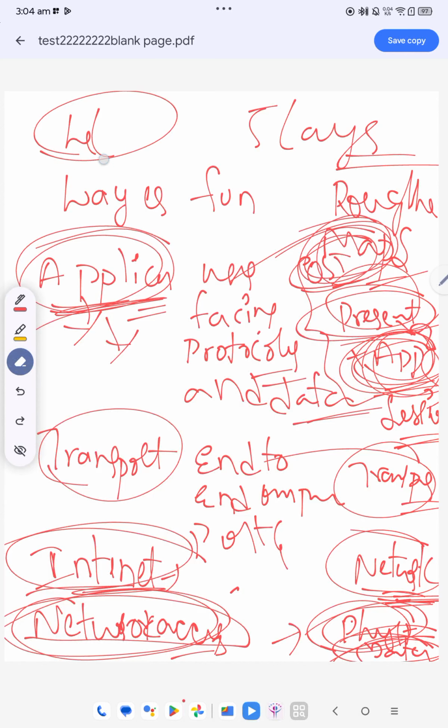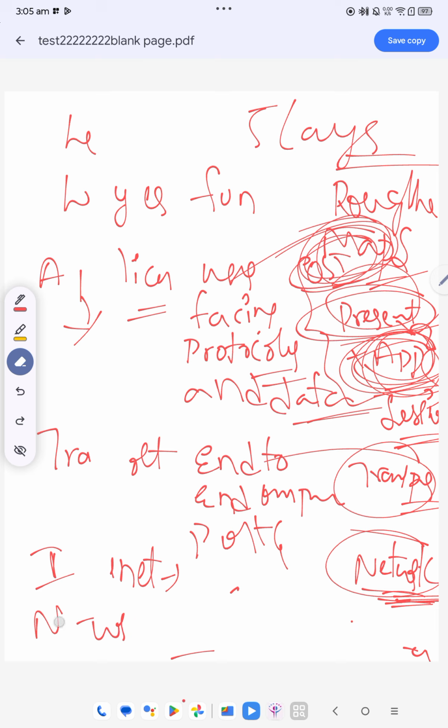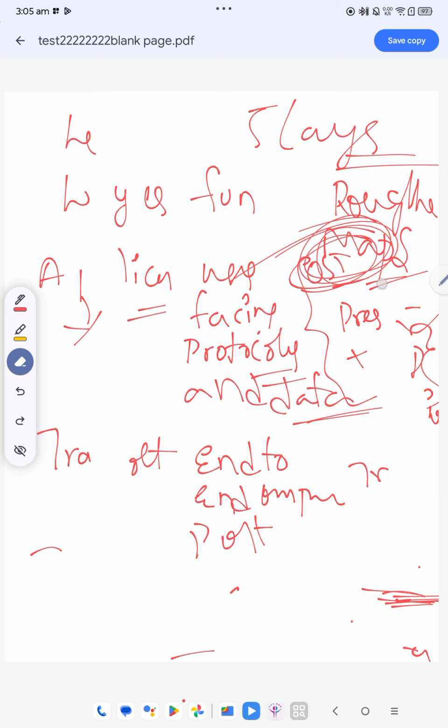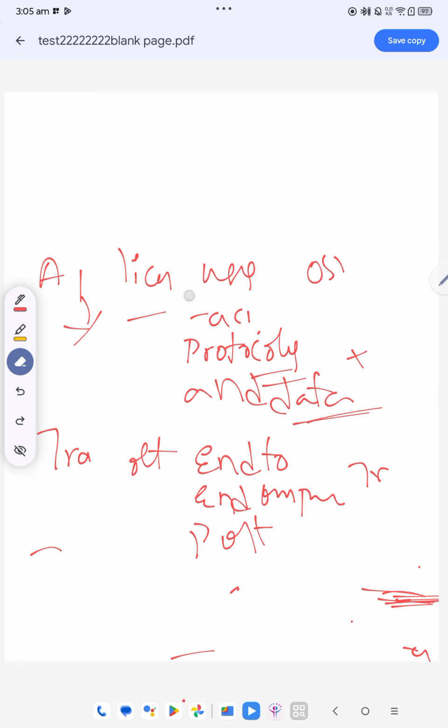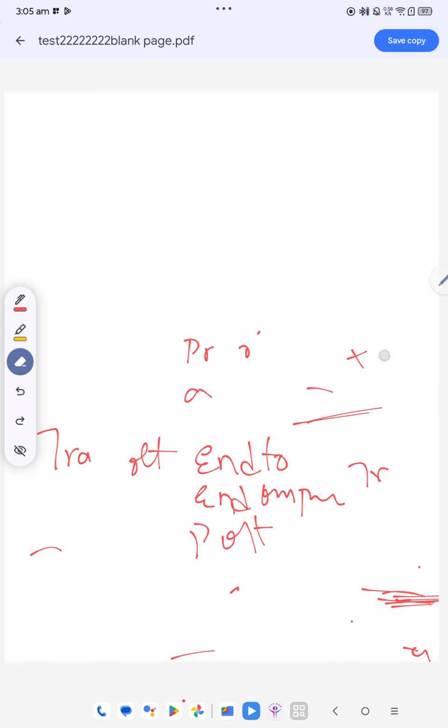I think you understand the 4 layers. This is about the 4-layer model.